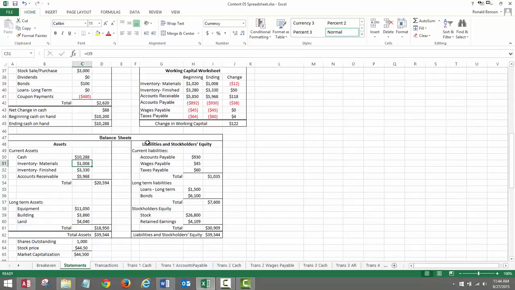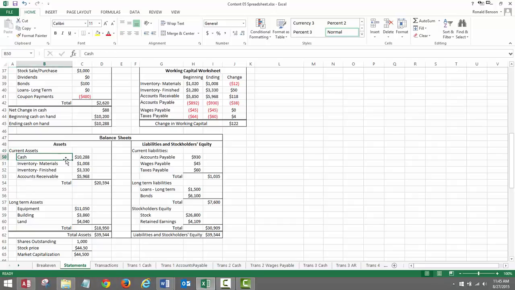Here we see the assets and liabilities. The assets and liabilities are divided into current assets and long-term assets. Current assets are what can be changed to cash within one year or less. If it's longer than that, it's a long-term asset, like equipment, buildings, and land, which could be sold in a year, but they just consider that at the time you get around to doing it, it probably is more than a year.